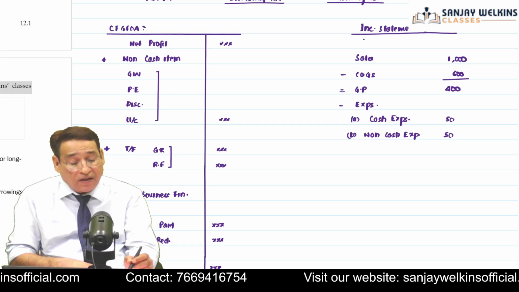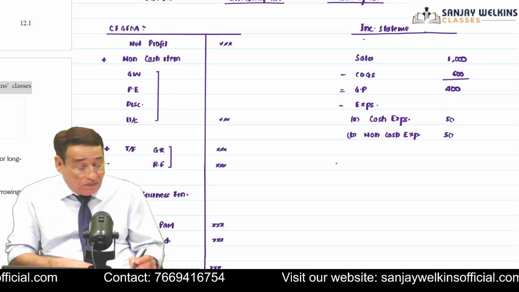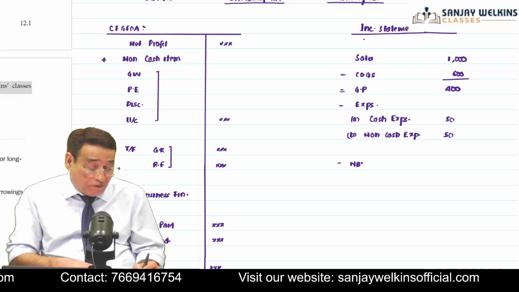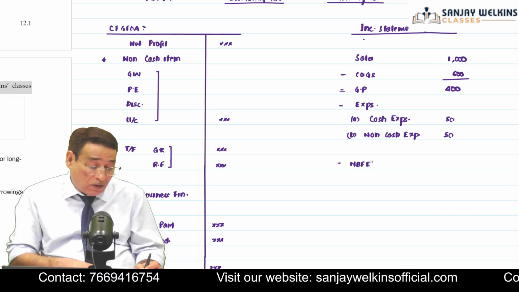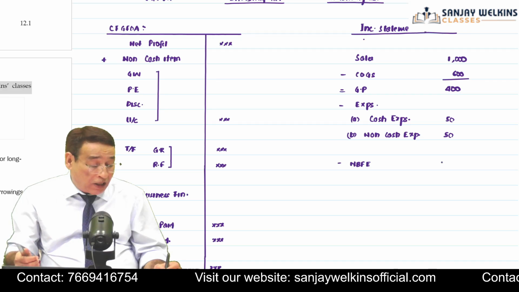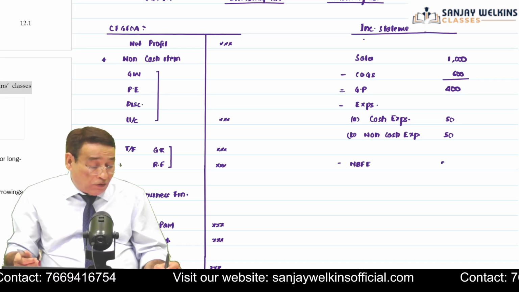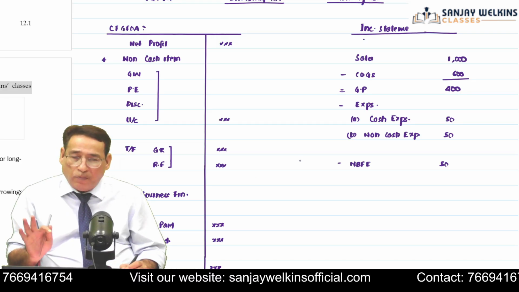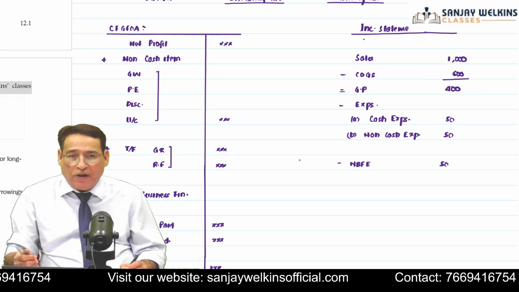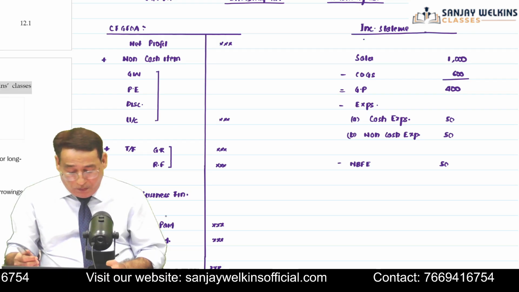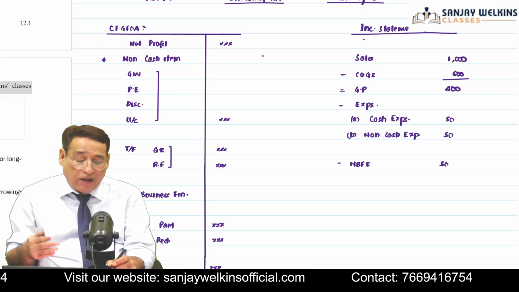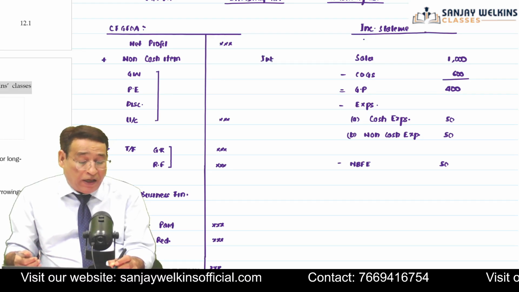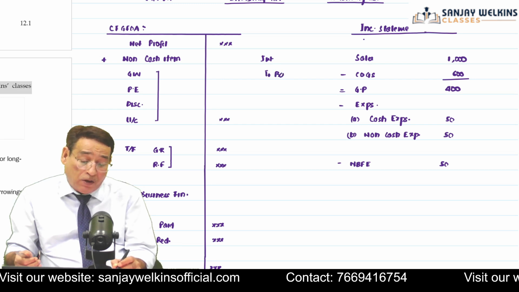Besides that, there are some non-business financing expenditures. Non-business financing expenditure we presume is equal to 50 also, once again 50. Now, non-business financing expenditures are also a sort of cash expenditure. For example, as I told you, interest paid, premium on redemption, because when I am going to pay interest, my entry will be interest account debit to bank account. Correct?